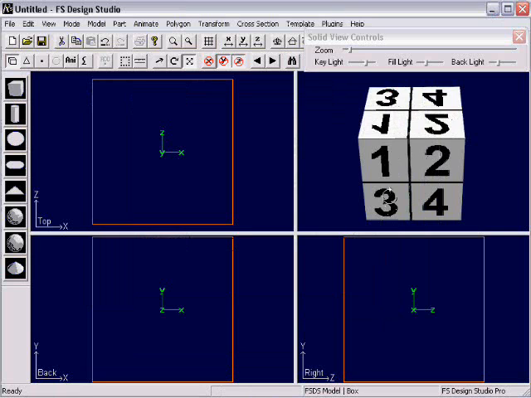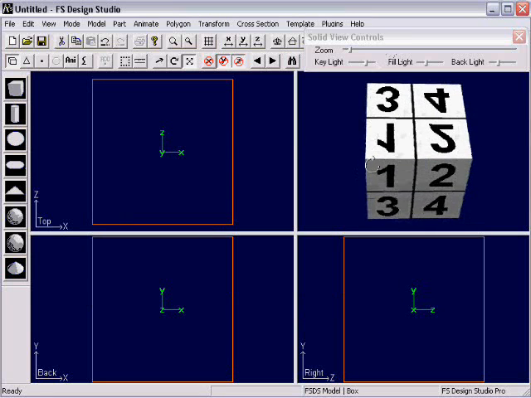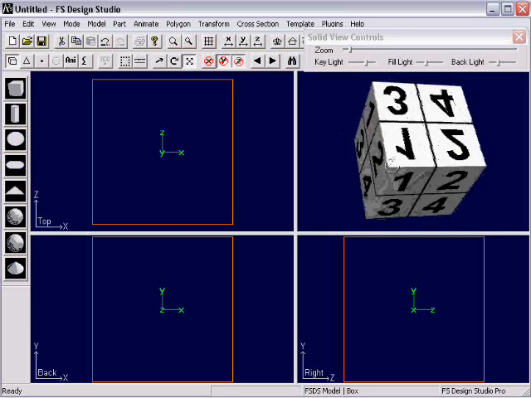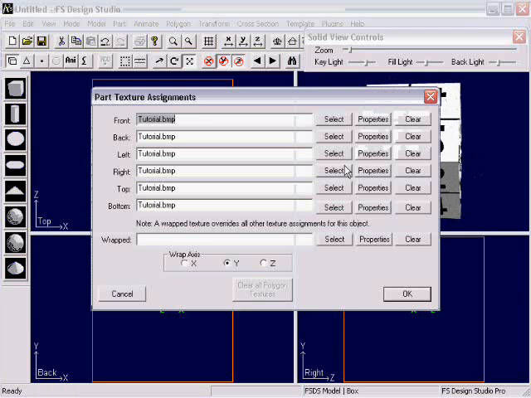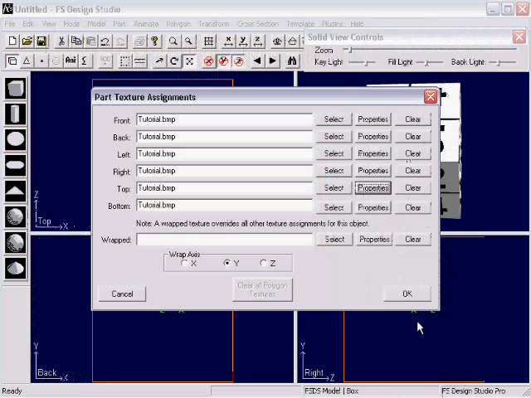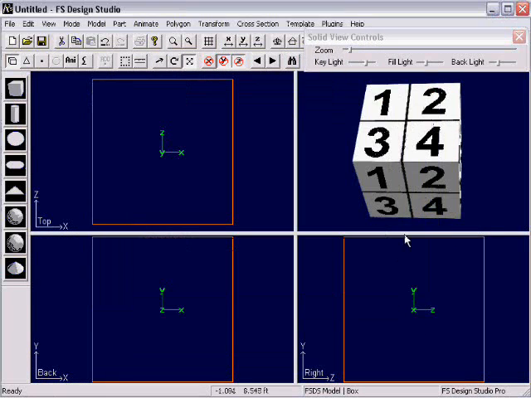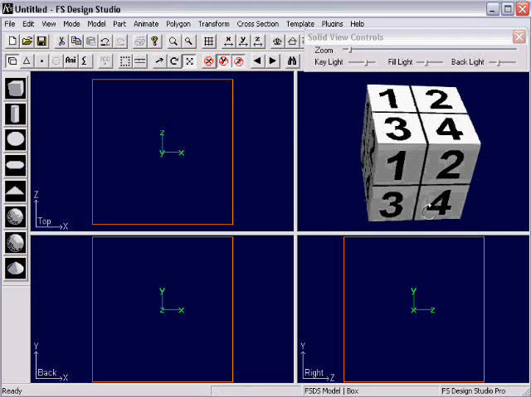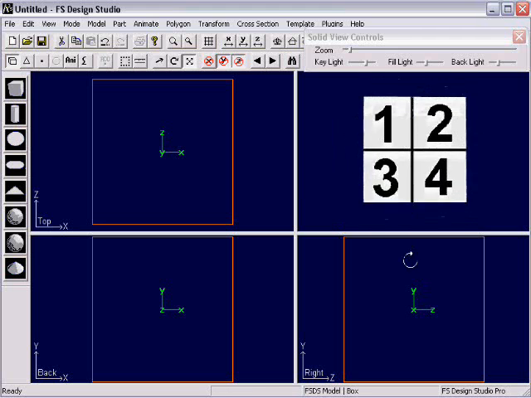And I think if I go back and try to invert the X now, maybe it'll work. Sorry, Invert Y may not be the best example I could have chosen, but you kind of get the point. There we go. So I had to flip the texture from top to bottom. I had to flip it from left to right to get it to look right. Okay. And now I'm happy with my little cube here.